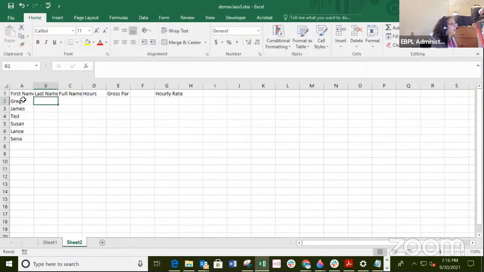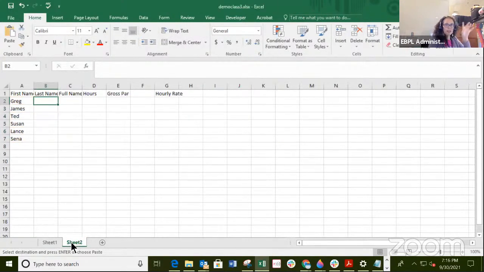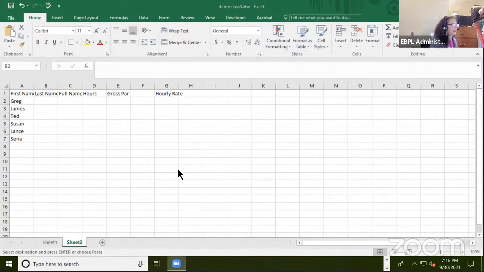And then for the last name, we're gonna try to put different letter cases, because we're gonna fix the letter cases. So I want you to have different letter cases. Don't try to make the letter cases perfect.